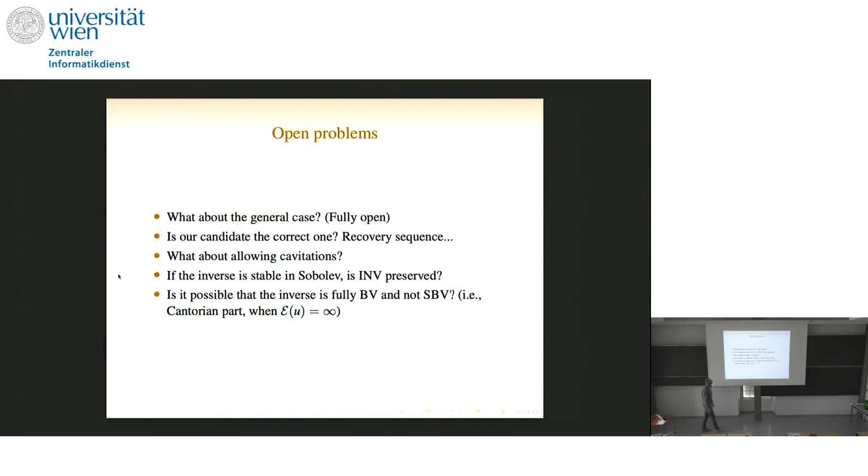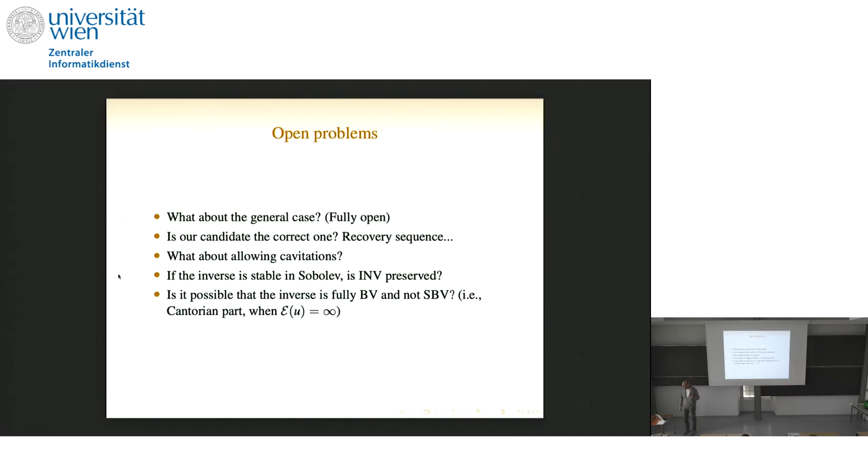the question that was raised before: are we really sure that it's possible that in the limit you have a pure BV, and not just SBV, so that there is a Cantor part? This happens when the new surface energy goes to infinity. Well, the answer is, 2 minutes, 1 minute. Okay, the answer is maybe. We still don't have a real counterexample, but an idea.